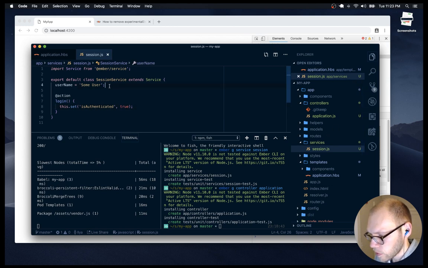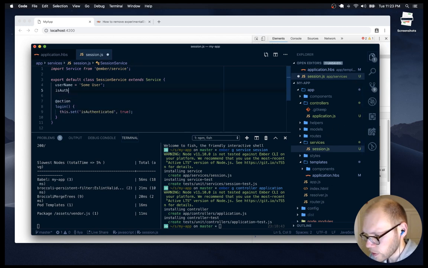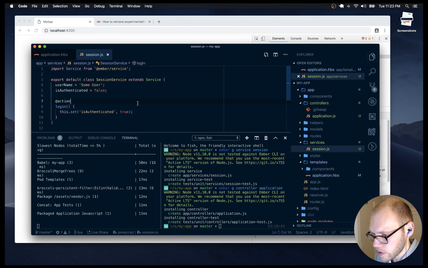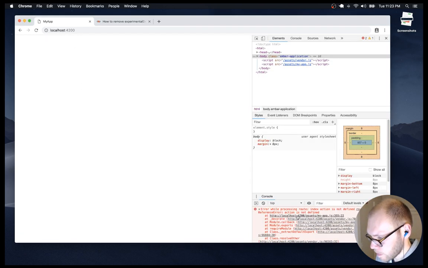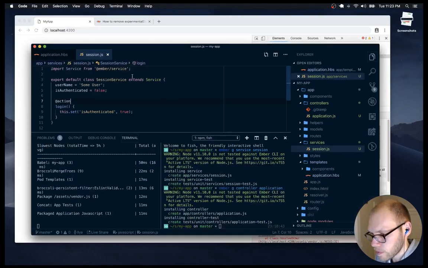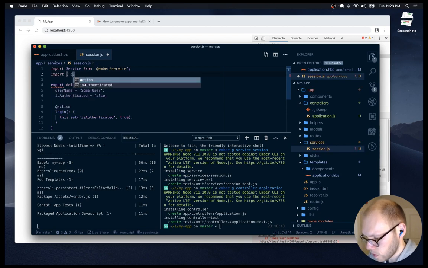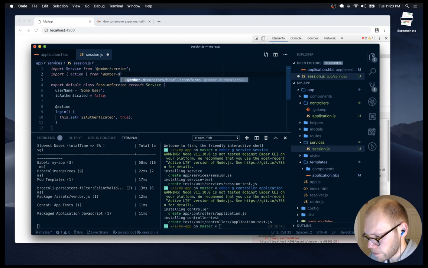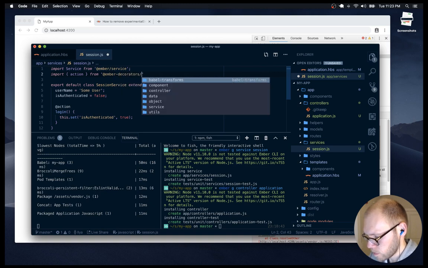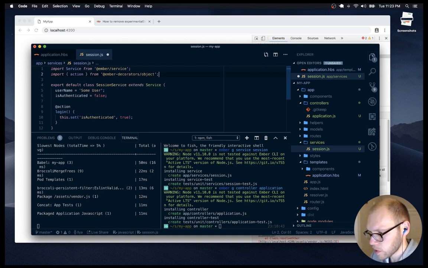So, and we'll just default is authenticated false. Not really necessary, but it's all right. And so now we should, actions, not right now, we forgot to import it. So let's import that. That's on the object.